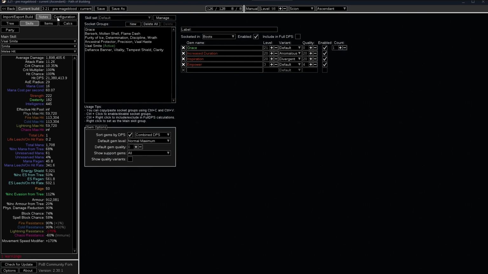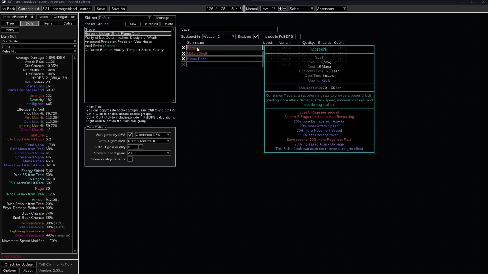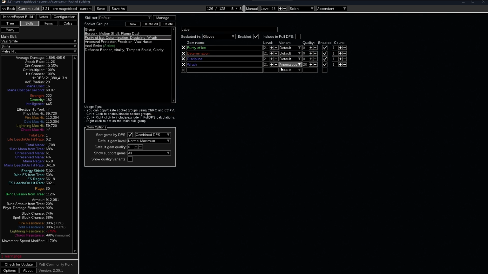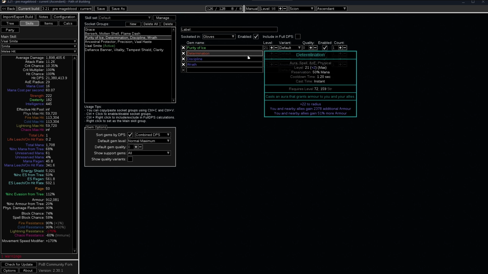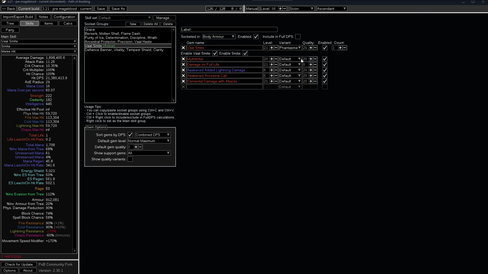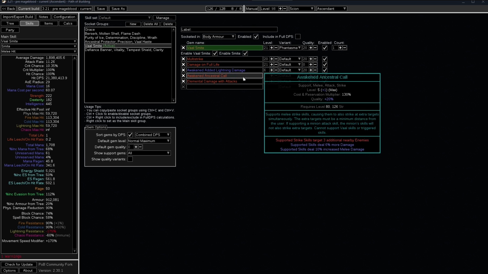Let's go over some of the skills, and you'll probably see that a lot of the damage increases I'm getting are mainly from level 21 gems, some Awakened gems, right? And then also, you can see I did get my 21/20 Anomalous Wrath, got our Determination up to level 21. The Enhanced Smite, you see I do have some quality on my gems now. I have the Awakened Added Lightning Damage, Awakened Ancestral Call.